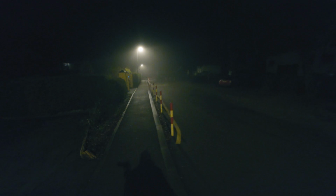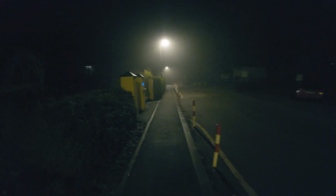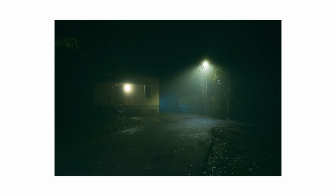So from this junction, I walked onto the parking area here and found an intriguing scene. What I saw was a building which was lit dramatically by the one street lamp that stood next to it. Sadly, the GoPro battery died here, so I didn't film the whole process. This is the photo I got, so as you can see, a couple things happened and changed before I got the shot. I had walked up to the building, triggering a sensor that turned on the round light. At first I thought this was unfortunate, however when I looked at it through the camera, I found it quite fitting for the scene actually.